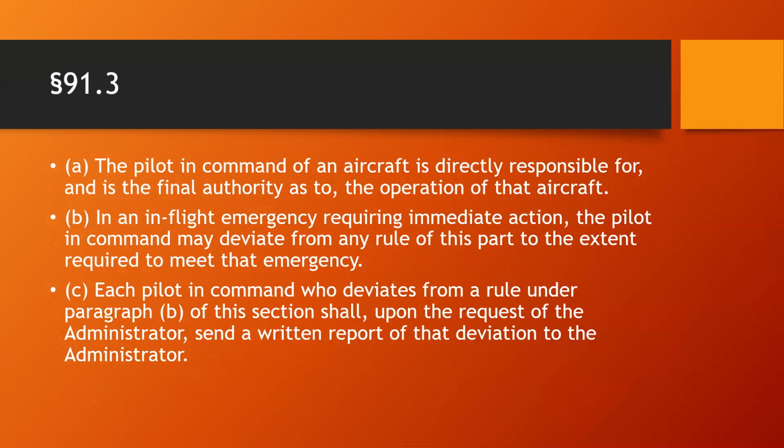So basically, this rule says that everything in the book goes out the window when you need to respond to an emergency. When you declare an emergency in flight, you basically get unlimited priority to the extent required to meet that emergency. So if you have an engine out and you need to land at a Class Bravo airport and you declare an emergency, you can do whatever you need to get that aircraft on the ground. They will push other aircraft, large aircraft around for you just so you can get down to the ground. So any aircraft in distress will get priority above every other aircraft.